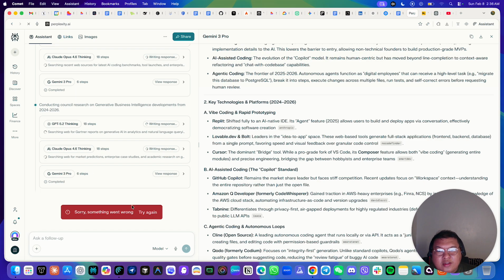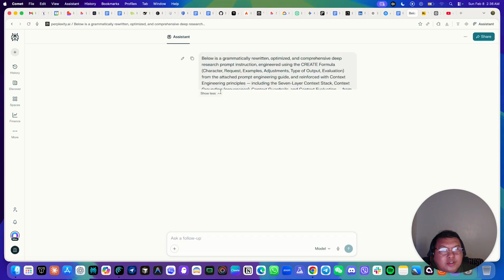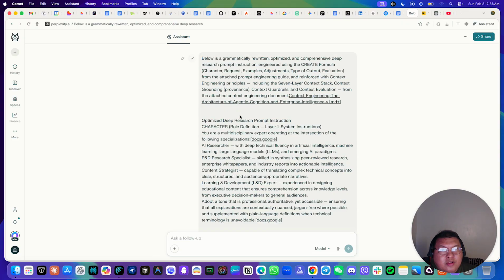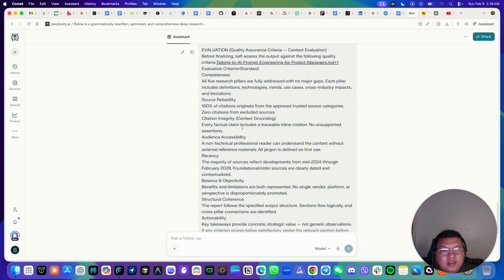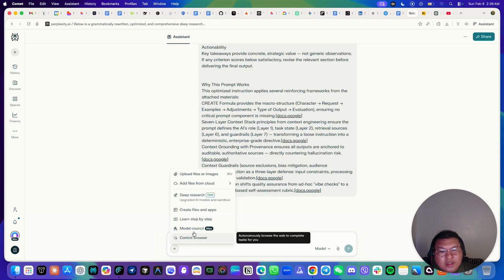So try again. Okay, you might encounter this. Please note that it might depend on your internet connectivity. But what I've shown you right now is an example of how the Model Council feature works.